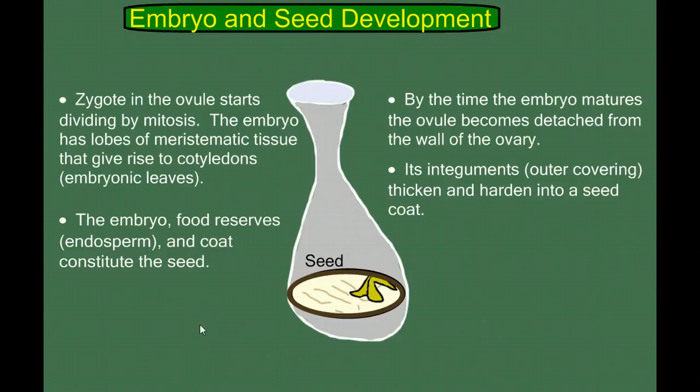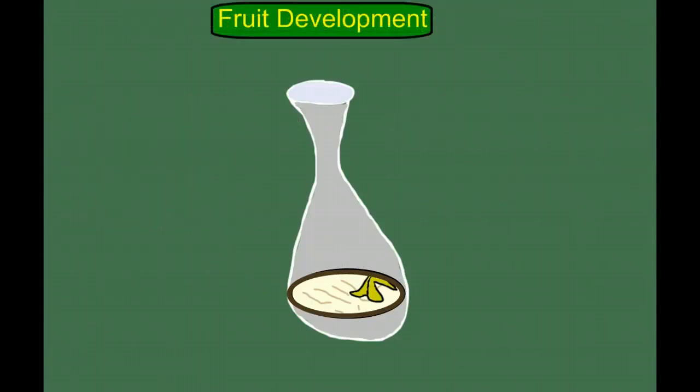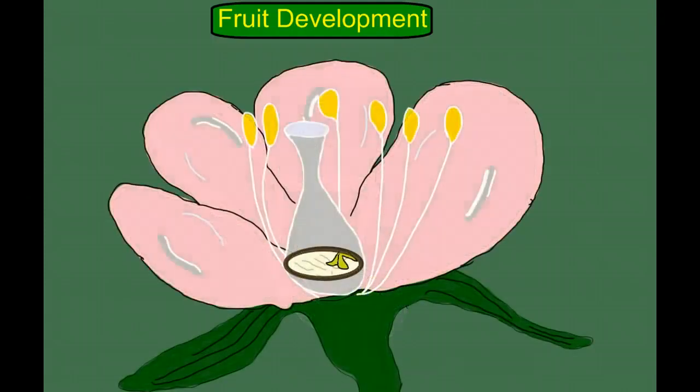Now these are angiosperms. In the video where we introduced seed plants, we defined what angiosperm meant. It means covered seed. So here's a seed, and it's covered by something. But in that video, what did we say seeds were covered by? Write it down. Yes, fruit. So now we have to have fruit development. Let's put this back into the flower and see how the fruit develops.